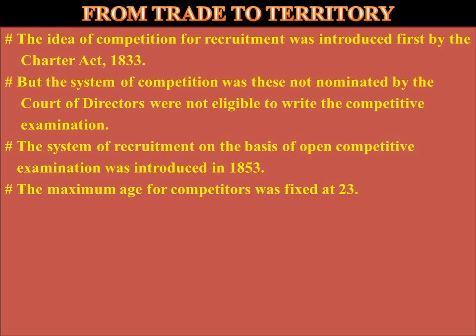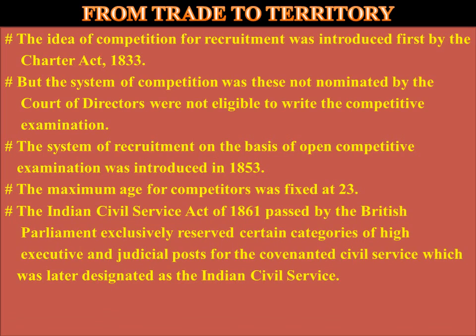Subsequently, East India College at Haileybury was abolished in 1858, and recruitment to civil service became the responsibility of the Civil Service Commission. By the regulation of 1860, the maximum age was lowered to 22, in 1866 to 21, and in 1876 to 19. The Indian Civil Service Act of 1861, passed by the British Parliament, exclusively reserved certain categories of high executive and judicial posts for the covenanted civil service, which was later designated as the Indian Civil Service.